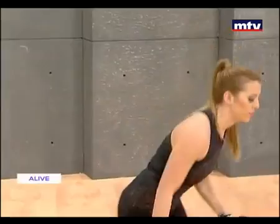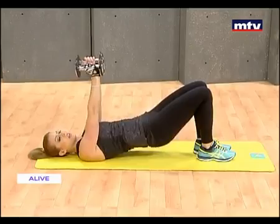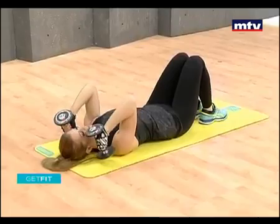Let's get down on the ground — you're gonna need two dumbbells. Lay flat on your back. Raise the dumbbells up in front of you. Keep your arms up the whole time. What we're gonna do is a bridge: come up, hold, come back down. And bring the triceps down to your head and back up. Again, all the way up, come back down. Bridge, lying triceps extension.